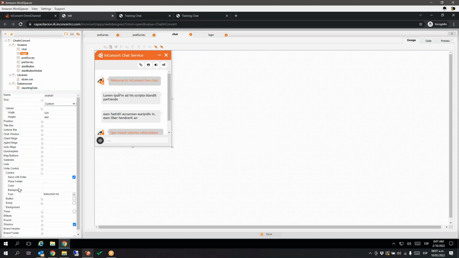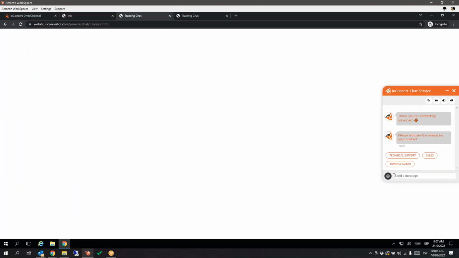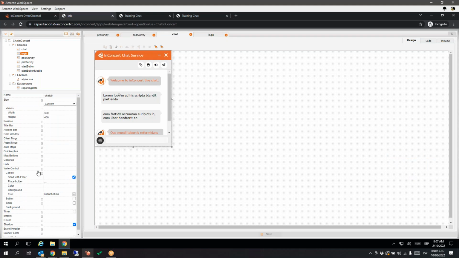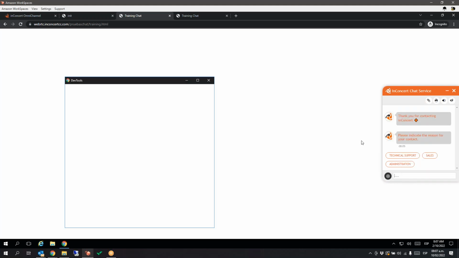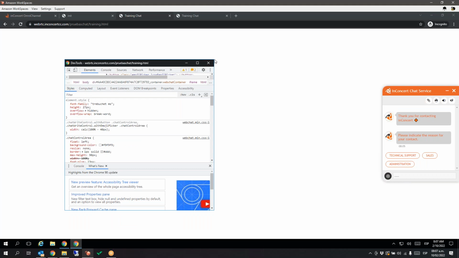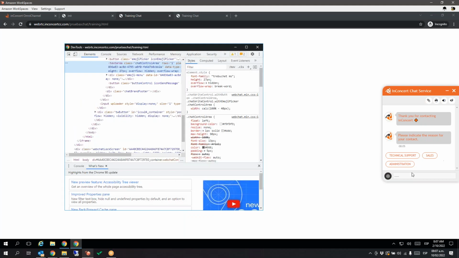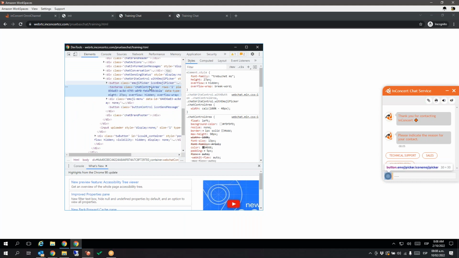For example, this is not showing me the possibility to round the right control. And once again, I can do that from CSS, okay? Or maybe here you don't see the possibility to style this. You can also do it by CSS, okay? Possibilities are infinite.